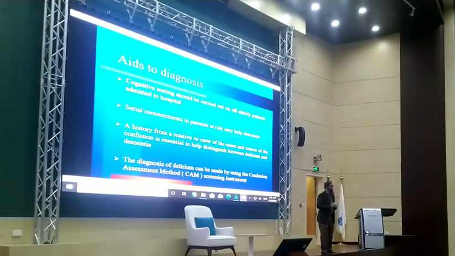If you refer a delirious patient to a psychiatrist, he is going to shout at you because he is not going to treat UTI or any infections. But if you refer an Alzheimer's patient to internal medicine or a general medicine ward, he is also going to shout at you because that is your wrong assessment. So in terms of assessment, you should be very clear about what you are dealing with, but in terms of diagnosis, you need specialist input.